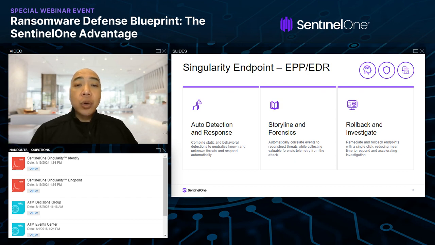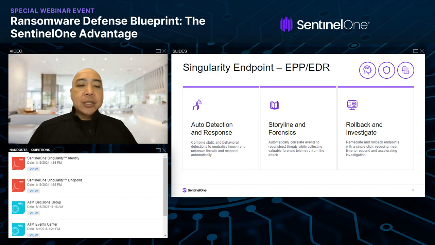So if you get like 24, 30 different alerts, different events, but they're all part of the same incident because they're all part of the same attack, we're going to correlate all those as a single alert. So you're not going to get alerted 30, 40 different times for 30, 40 different attacks. You're going to get alerted once, and all of that information is correlated so that you can investigate it in a simple manner, and you can actually conduct remediation across all of those affected devices from that single alert. And I'll show you that in the demo.